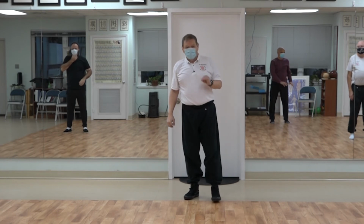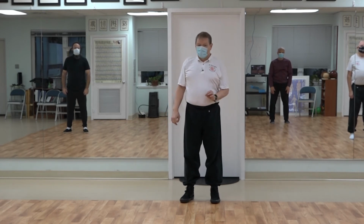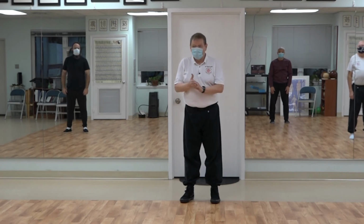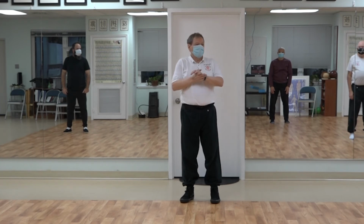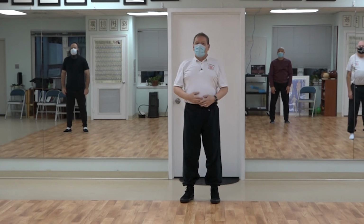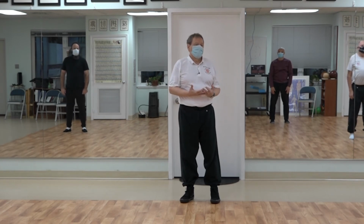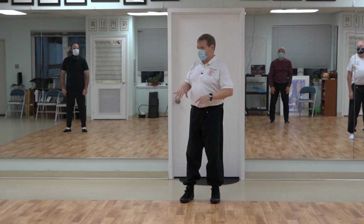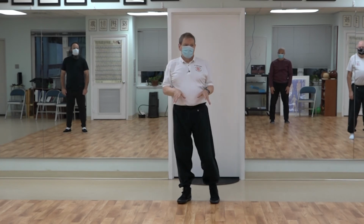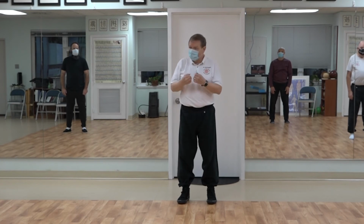And so there's a second part to this one, but we'll save that for the next time. And then we go to the last one in the winter season, which is the large bear softens its waist. If we look at the order of the exercises, the large bear softens its waist has to be last. That's important that it come last because it is leading the chi out.